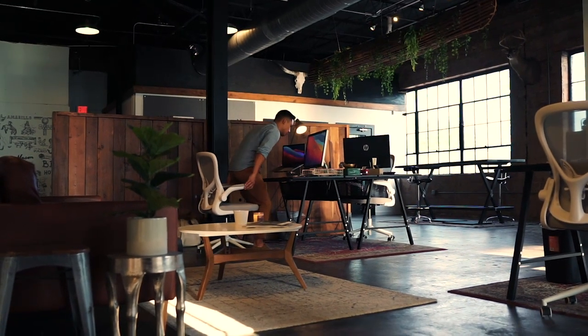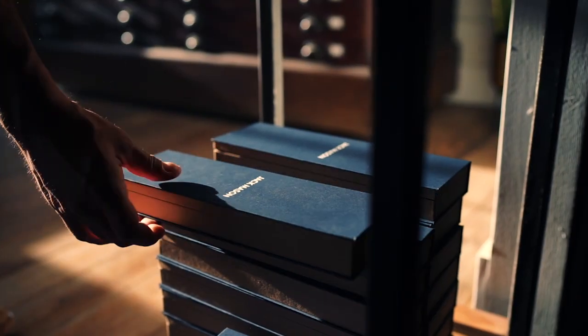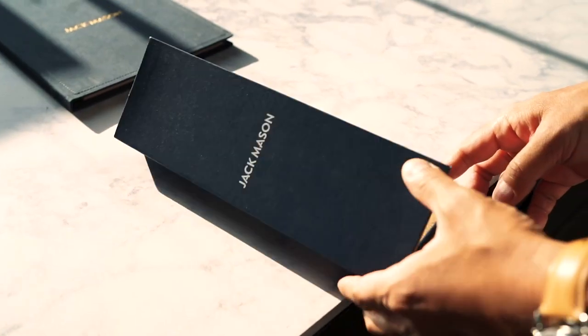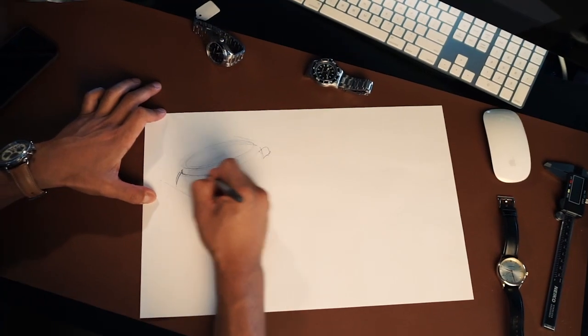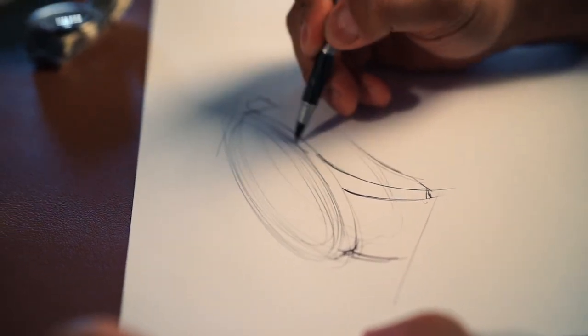I'm a consumer myself, and so I understand what it feels like, and you can tell that the product and brand experience has been completely thought through. It's a wonderful feeling. My natural ability for art and design comes from my dad's side. When he immigrated, he made a living by painting photorealistic portraits of tourists in Vegas. I think his style and approach of his paintings was passed to me due to my detailed approach to design.